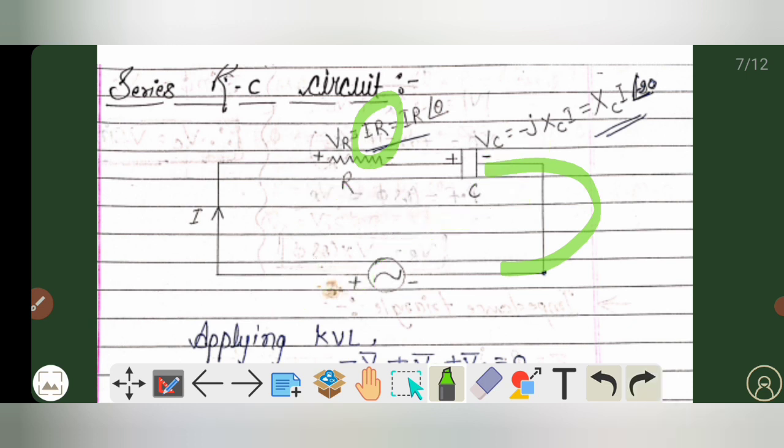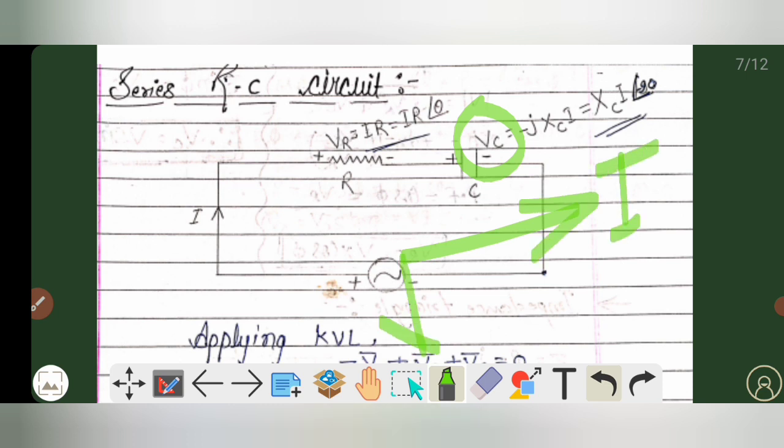So my dear friends, as you all know, if you draw the phasor diagram, this will be the current, and this one will be the voltage in case of a capacitor. As you can see here, the voltage is 90 degrees clockwise to the current. So here we are using a negative sign in the value of voltage. The negative sign shows that the voltage is lagging the current by 90 degrees. So my dear friends, this was all regarding the circuit.